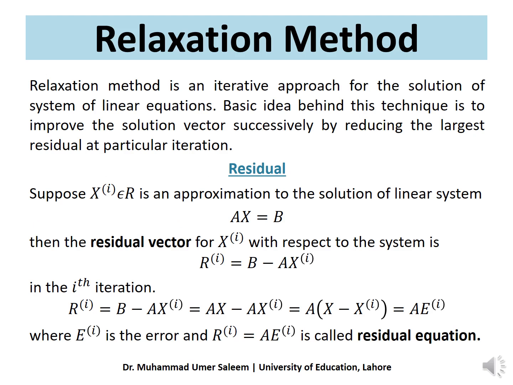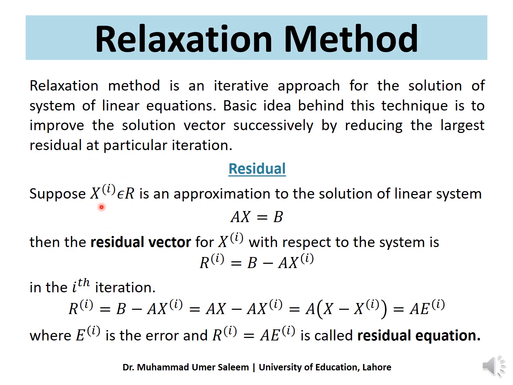So the next method we have for the numerical solution of a system of linear equations is the relaxation method. This is an iterative numerical approach for the solution of systems of linear equations. The basic idea behind this technique is to improve the solution vector successively by reducing the largest residual at a particular iteration. So what is this residual?